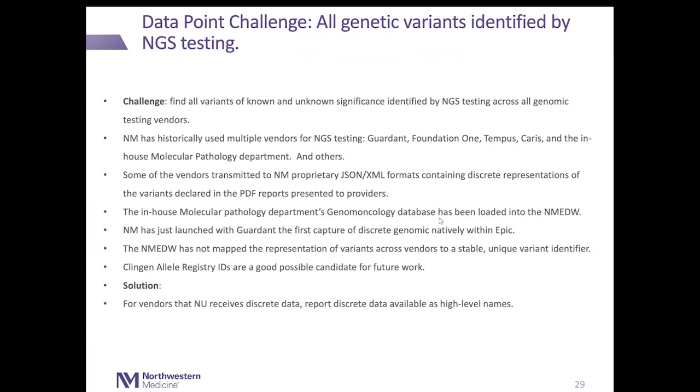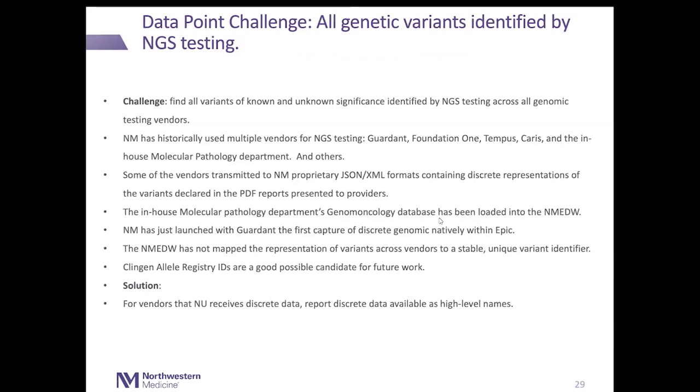So, next challenge is finding all variants identified by NGS testing. NM has historically used a lot of different vendors for NGS testing: Guardant, Foundation One, Tempus, Caris, the in-house molecular pathology department, and there are some others.